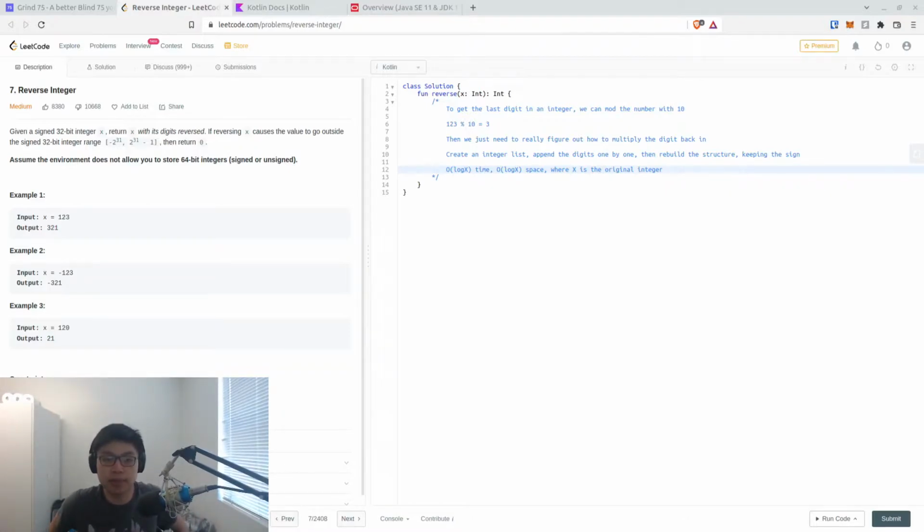So this is log base 10 of x, because that's the number of digits that we'll have stored within our list of integers, as well as the time it takes to break down the integer and then rebuild it. This is, I think, a decent approach. I think that the log x, in terms of the time, is as fast as we can get.